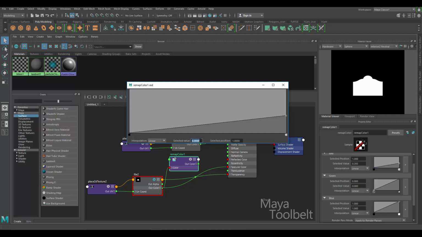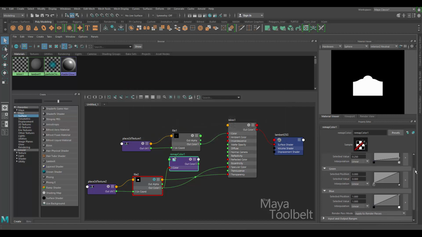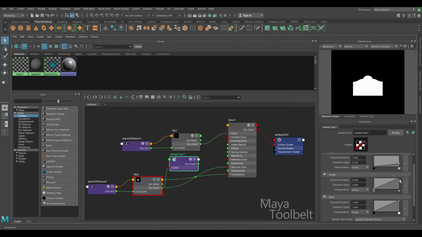I'm taking this number down. Let's say we take it down to 0.25. Let's type that number here and hit enter. I can close this. And we do the same for these other two. So for red, and we can actually see what happens if I solo the Remap Color utility node. We can see the effect this is having on that texture. So you can see it became a blue tint because I've lowered down the red channel.